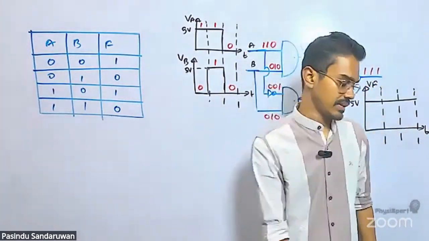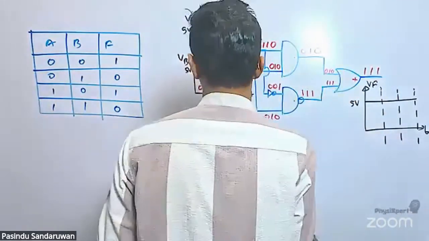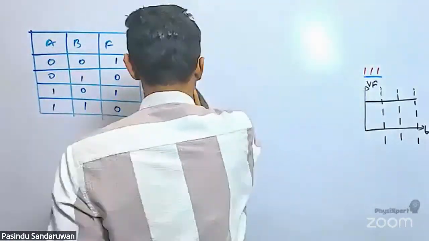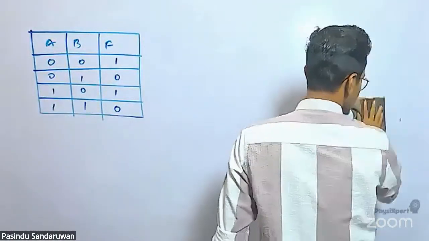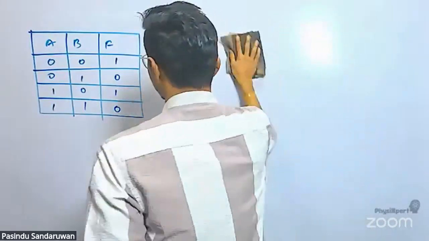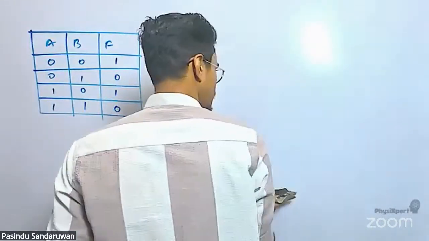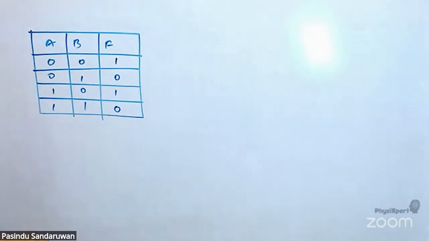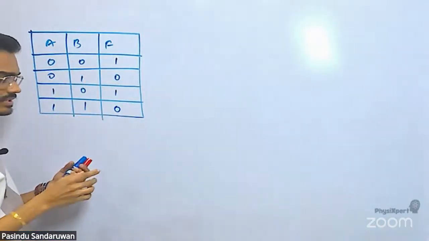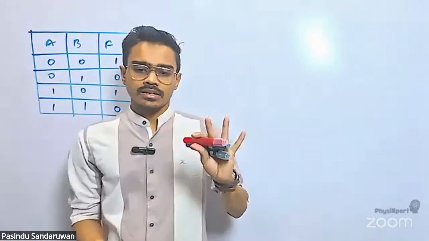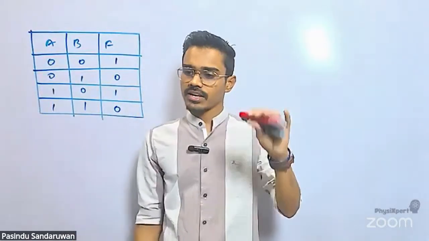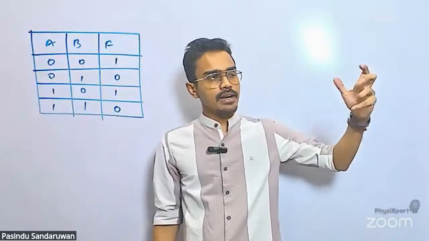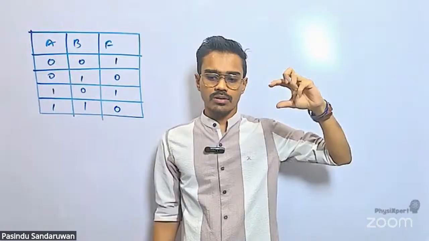Right? So I'm going to erase this. Right, listen. The last part here. When the truth table is given, what we do is we pick only the rows where the output becomes 1. Right? Listen, you are picking only the outputs with 1.